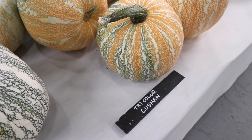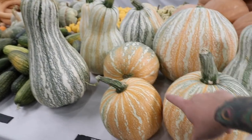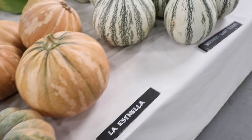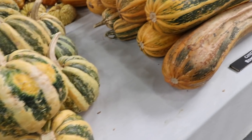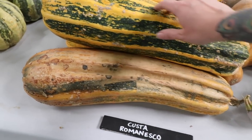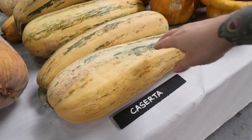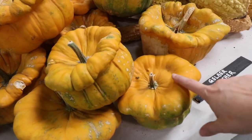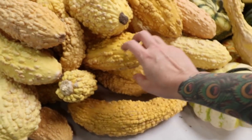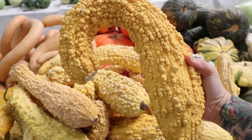The Cushaw — now this is supposed to be a really good squash. And that's a tricolor — look how beautiful that is. I've known of them growing more that shape. So this is one I've grown as a summer variety — you harvest it really young and it's got these stripes. I have not seen it get this big, I never let mine go that long. That's a zucchini type. Cuserta is another I've grown for summer squash. This Gelbo Englisher Custard Squash. The Rigosa Frulana — now this one I've grown as a summer squash, like a warty thing, and you just pick it young like a crookneck. Here it is fully mature — isn't that so funky? I love it.